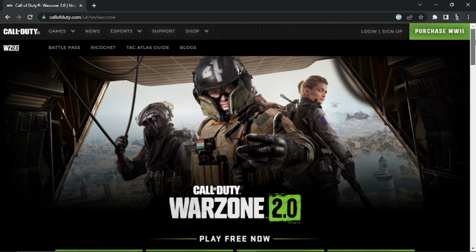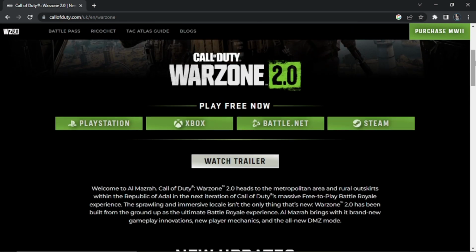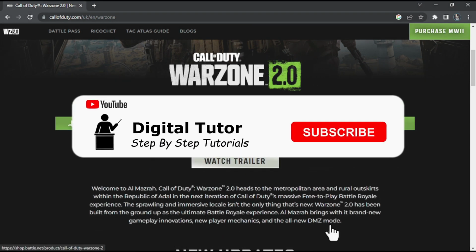from here what you want to do is just simply scroll down the page just slightly and you're going to get some options available. As you can see, it's completely free to play. There are some in-game purchases, but what you need to do from here is choose the platform that you would like to play on. So in this example, because we're going to be going for PC or laptop, what I'm going to do is go ahead and download battle.net.